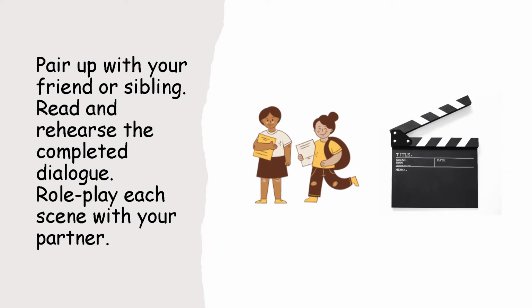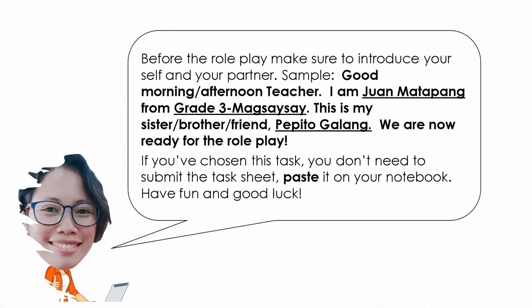After completing the dialogue, pair up with your friend or sibling. Read and rehearse the completed dialogue. Role play each scene with your partner. After the dialogue, you will see reminders coming from me. Let us read them. Before the role play, make sure to introduce yourself and your partner. Sample: Good morning, teacher. I am Juan Matapang from grade 3 Magsaysay. This is my friend Pipito Galang. We are now ready for the role play.